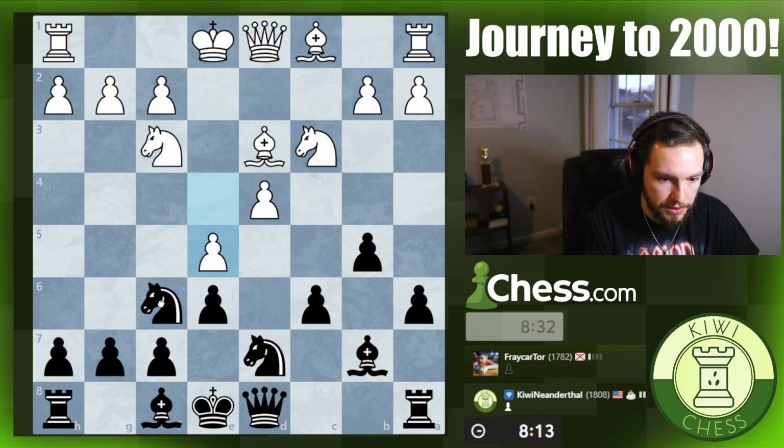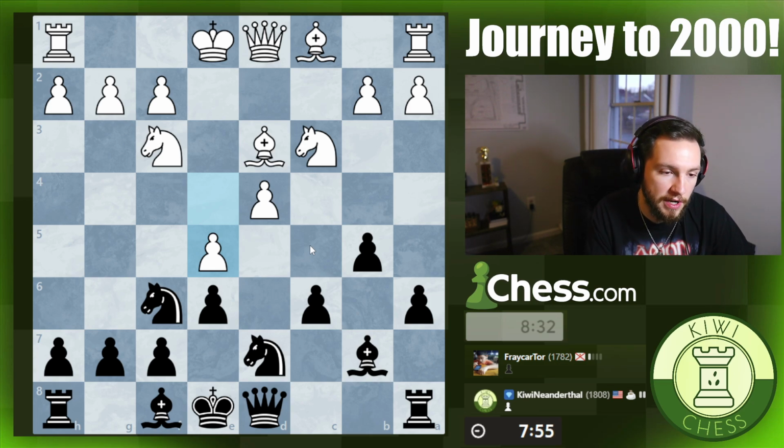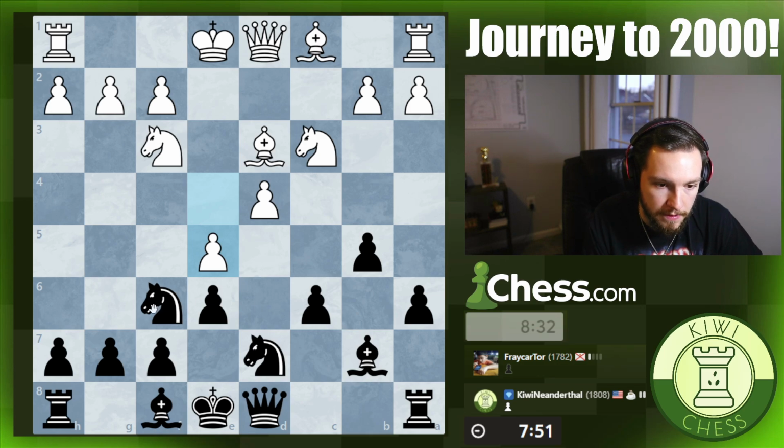Yeah, so I think this. But I really hate it, because if he does take, then it's kind of just worse for me. But I've kind of boxed myself into playing this, I feel. It removes my ability to break with c5. My light square bishop stays sad. Perhaps I can take like this.